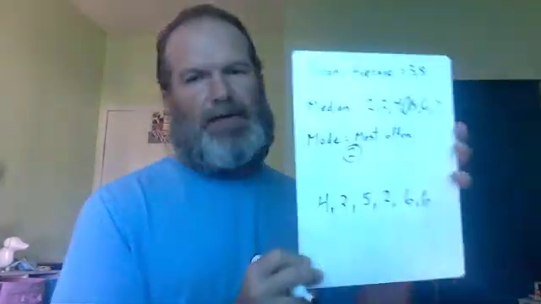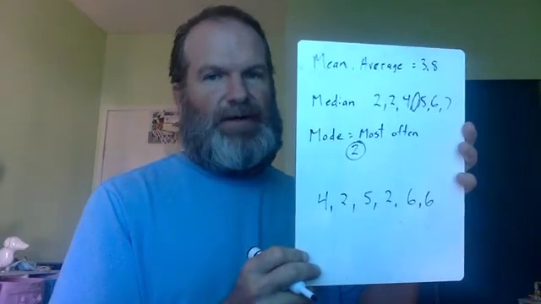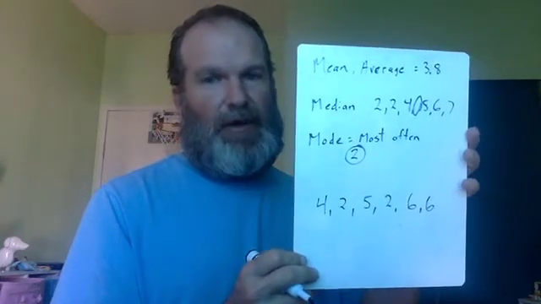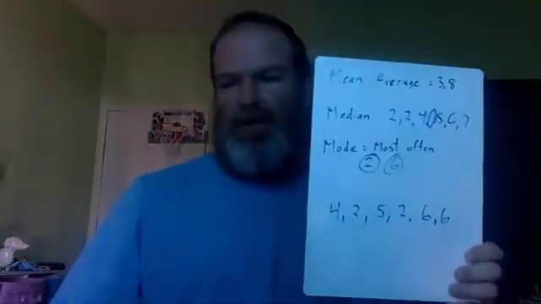Now, let's say we had another number in here and it was a 6. Now what's the mode? There's 2 2s and 2 6s. Well, you can have more than one mode. That's also something that's special about the mode, is that A, it has to be a number that's in your set, unlike median and mean. And B, there could be more than one, unlike median and mean. Median and mean, there's only one. Mode, you can have more than one. So if you got a set of 6 numbers and there's 2 2s and 2 6s, then you'd have 2 modes. All right, so that's your review on mean, median, and mode.